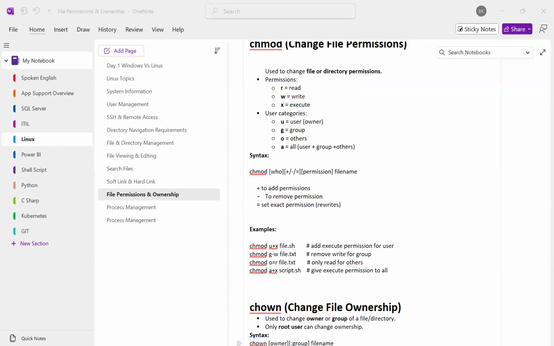Why is it not working? chmod user plus read write, group I want to add only execute permissions, and others only add write permissions.